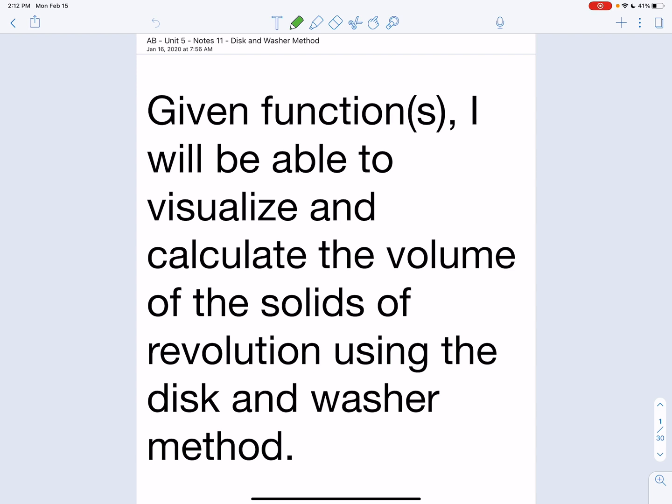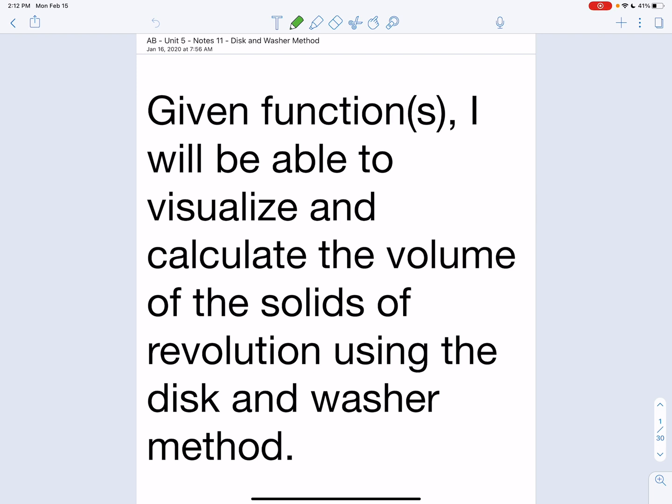So just to recap, you started this unit approximating the area under the curve by drawing a bunch of rectangles, right? Or trapezoids. And then you learned that if I increase the number of rectangles or trapezoids to an infinite amount, you'll end up getting closer and closer to the true area under the curve, which we learned to be integrals. So integrals help you find the true area under the curve. So now how can we take that a step further, right? How can we actually find some volumes?